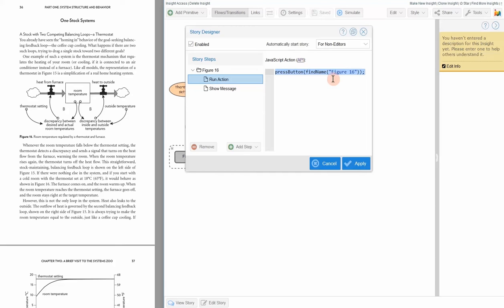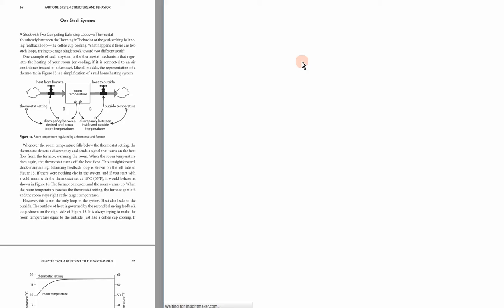Notice that's all together. And as I mentioned in the tutorial, these quotes matter, the brackets matter, the semicolon matters, everything matters. You have to be very exact in how you do things when you're writing this code. If you want to know more about how to write this code, it's JavaScript, and there is something called an API, which is kind of a manual to tell you how to do things, but it's very brief. I'll just show it to you.